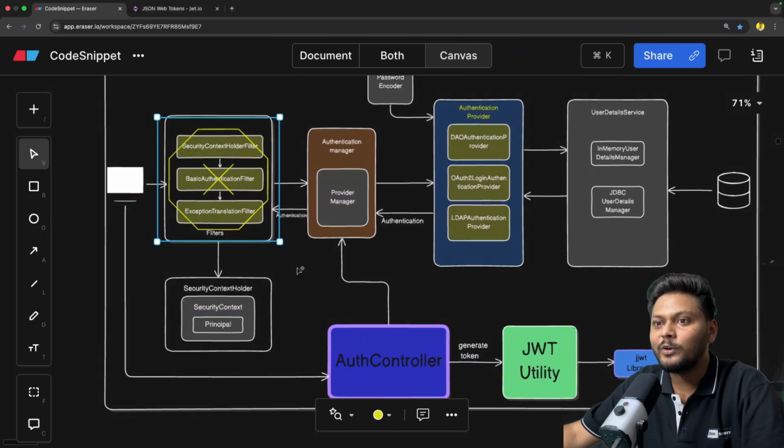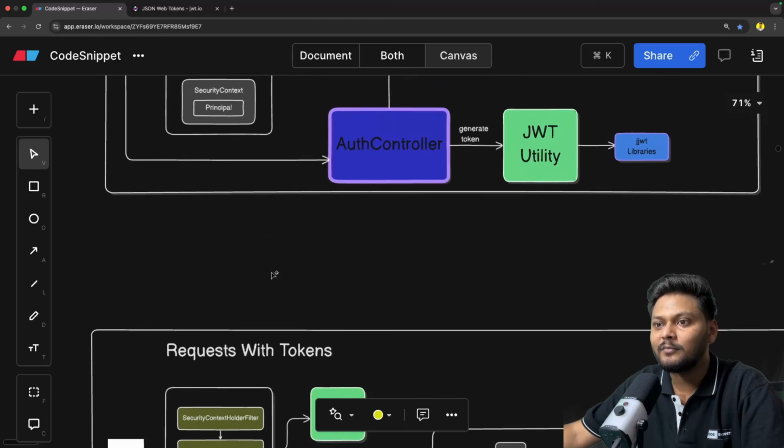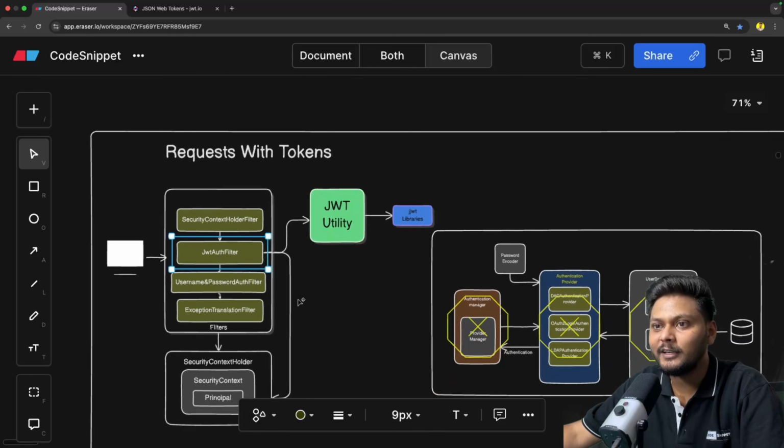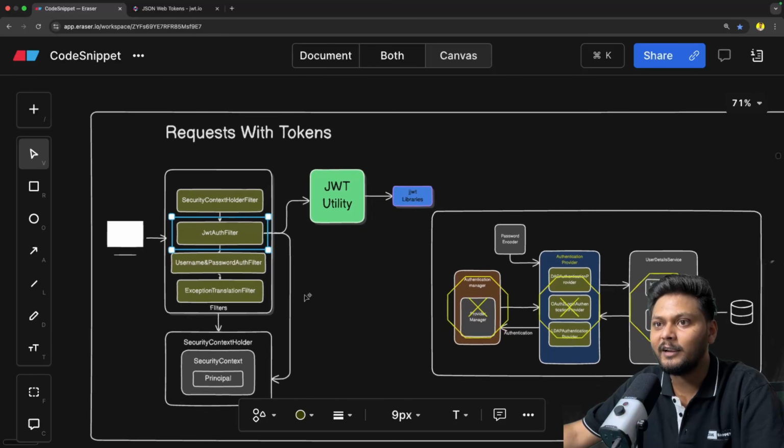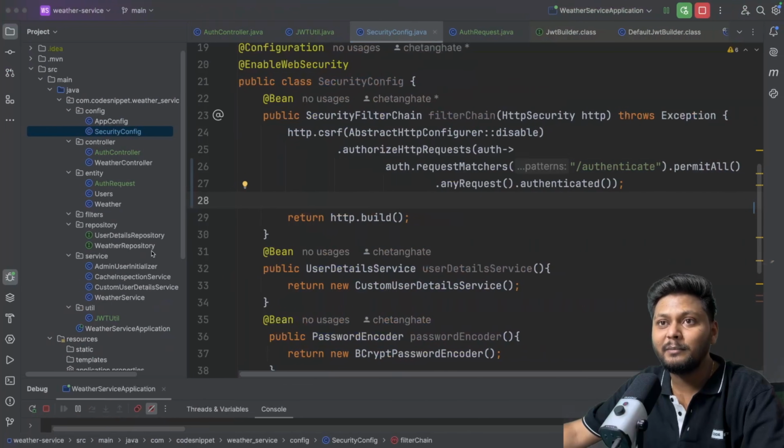Next, we need to implement the JWT authentication filter, and add it before the username and password authentication filter. In order to add it into the filter chain, we first need to create it. So let's implement our filter.